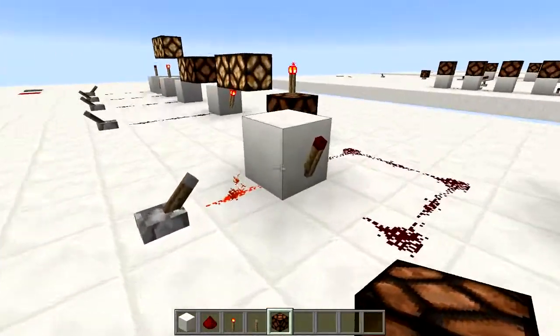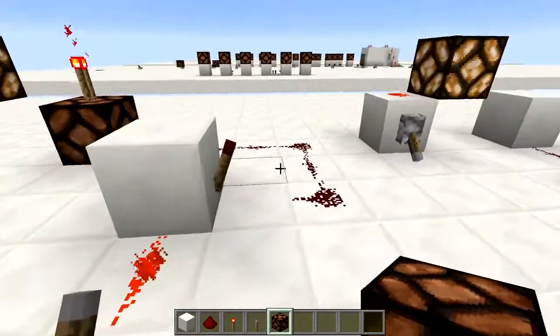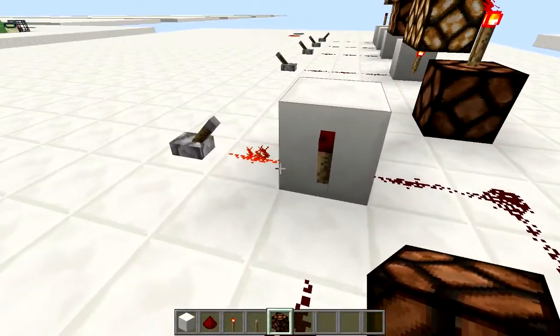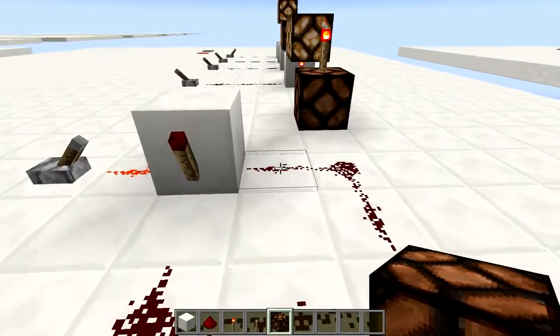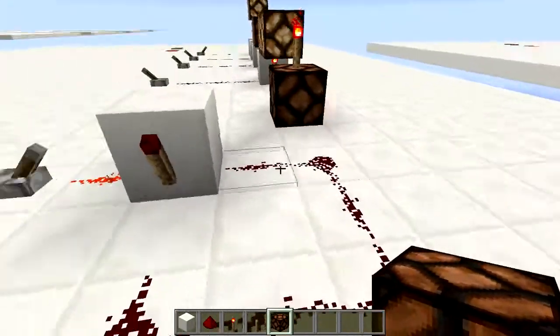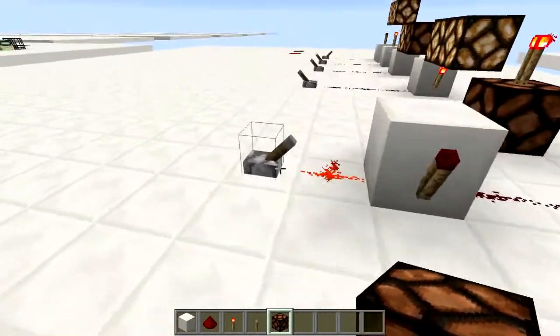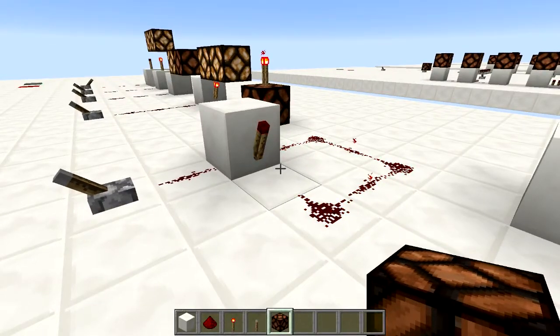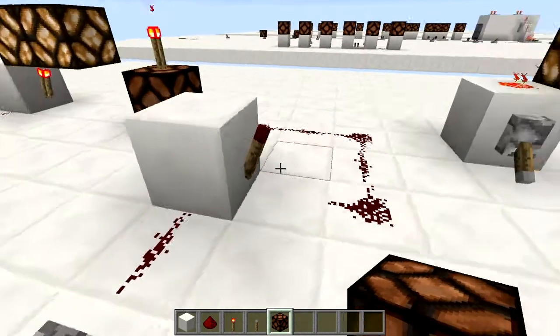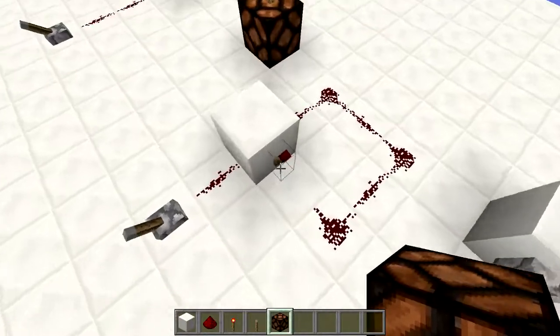But you might be wondering what happens if we do that. So let's do that. I've just set up a simple circuit where we can loop it around. Yes, quite strange behavior, isn't it?